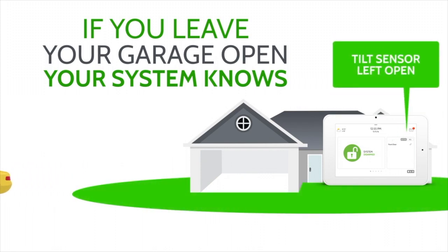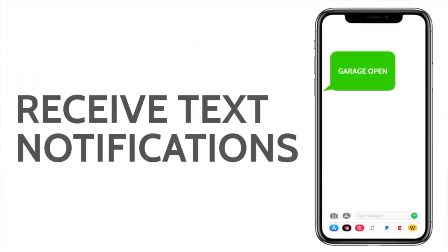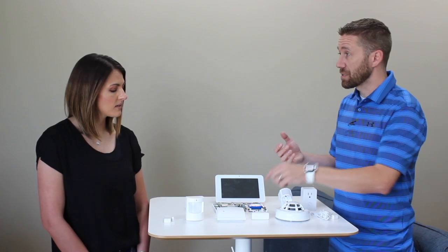And the other thing is, from a lifestyle standpoint, there's a lot of convenience that comes with it. So I can say, for example, how often have you forgotten to close the garage door? And they'll say, oh, this many times, or it has happened. Getting a text message on your phone that says the garage door was left open happens within a minute of you leaving it open without closing it. Cool, so turn right back around. Yep, turn right back around and do it. Definitely.